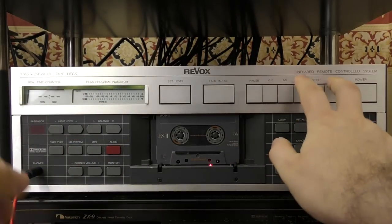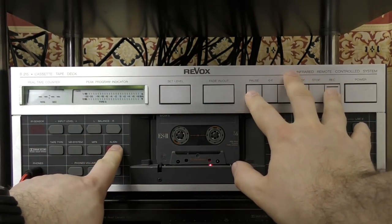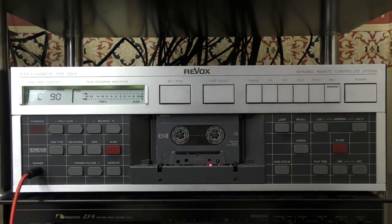So if I just bias this one up as well. So basically the Sony ES range was available in America, because I remember someone on a forum talking about how they were very good for using their Tascam Porter Studios at high speed. And apparently, even though these have got ES written on them, they were sold fairly cheaply in places like Kmart. I guess it's because they were sort of end of the line cassettes. But this is a double coat Sony ferrocobalt, so I'd imagine it's going to be really good.